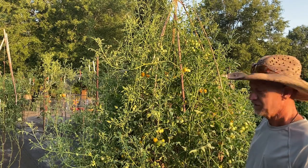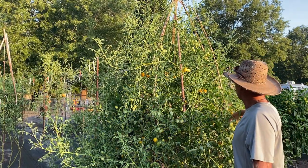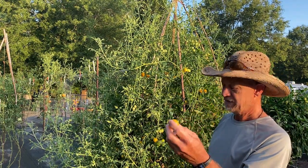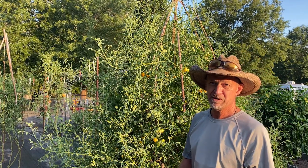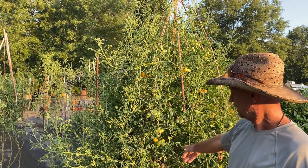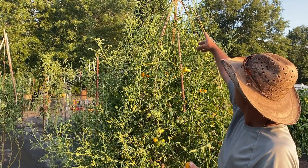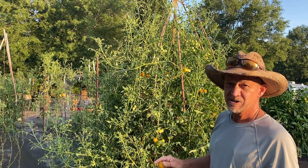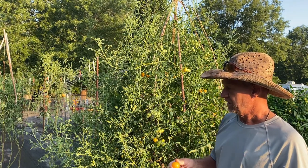First, we're going to look at this here Honey Delight. Now guys, if you ain't ever planted this tomato, I encourage each and every one of you to plant this. I got these seeds from Burpee, and they don't get much bigger than that. But you can see, we're right here at August, and y'all know what the temperatures has been in the south — it's been in the three digits. It's been hot. But look at the tomato, loaded with yellow ones right now this morning.